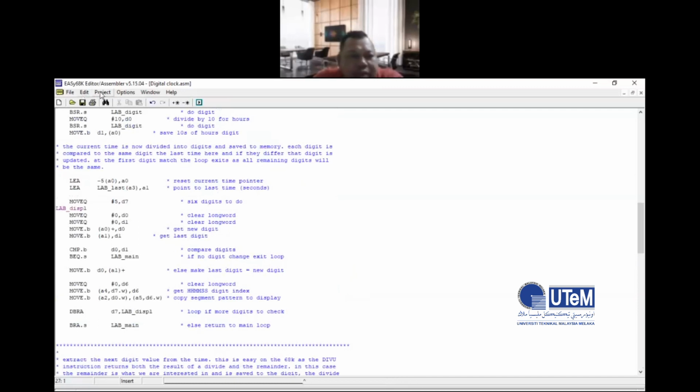So you click the button project, assemble source, and execute. And you can see the digital clock.